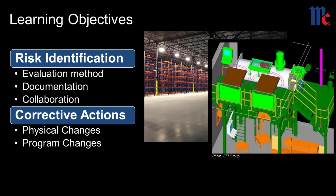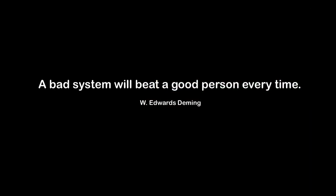Yeah, we all know the answer. Nothing good, right? Technically what that's known as is a mess, and that's what happened. And so if you can think about what happens over a 20-hour shift of hot meat going through a stainless steel box, you get a lot of buildup. You get protein, you get moisture, and you get just the right temperature because it's a refrigerated area, but you got hot meat going through it. So you know what happens. And this brings us to one of my favorite quotes of all time, is that a bad system will beat a good person every time. And that was a very bad system.